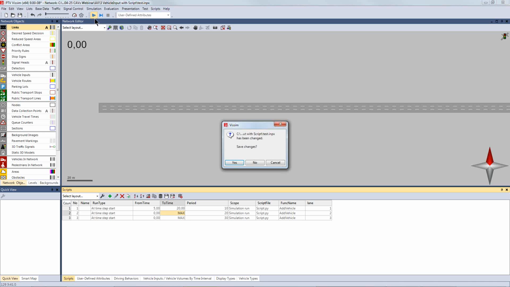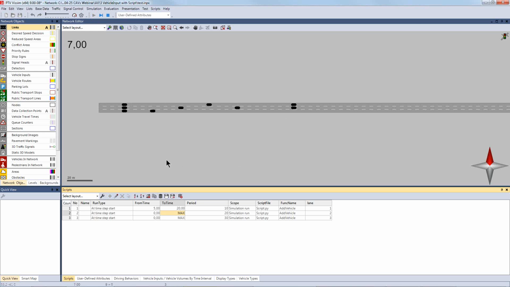If we just execute it, we see vehicles appearing every 2 seconds on lane number 2 and every 1 second on lane number 1, but only from simulation time 5 to 20. Now we're over 20, so no more vehicles will appear on lane number 1, and on lane number 3 we'll see vehicles appearing every 3 seconds.